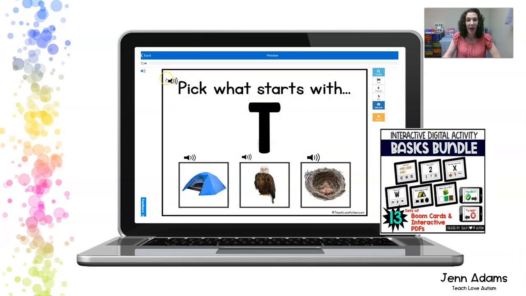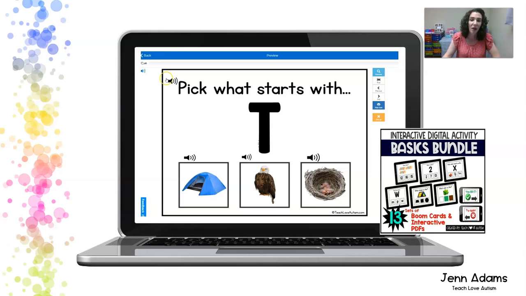Now, I did talk about how you might want to do some baseline data. You may want to get a good idea of just where your students are at with a lot of skills. It could be just one subject area, like all literacy skills or all math skills, or maybe you want a collective picture of what that student is able to do depending on their level of skill. So what I suggest you do is find something, or if you really want to be adventurous, create it yourself, but something like what you see on the screen here.